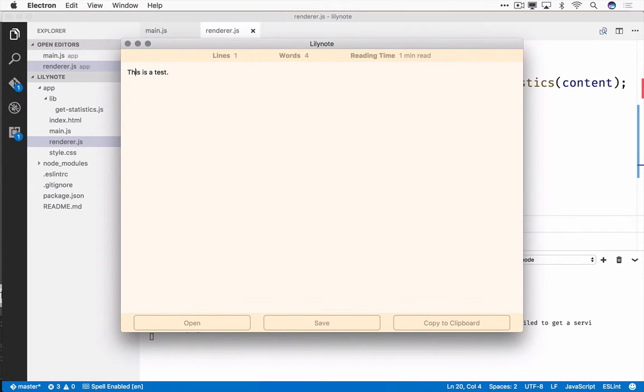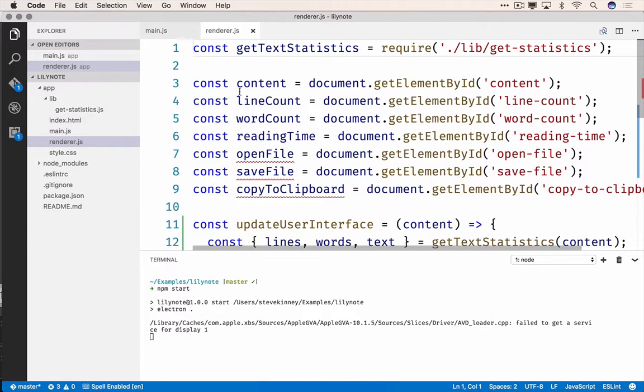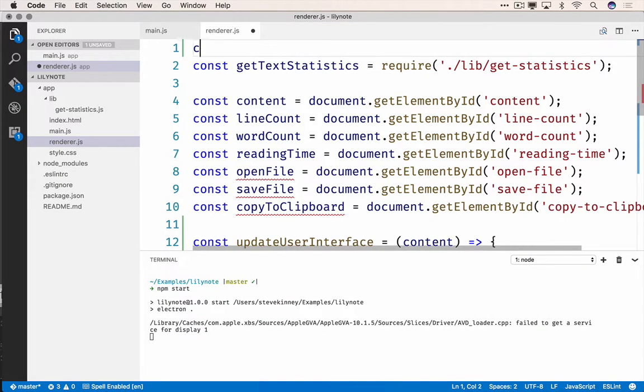Our next mission is going to be to get the open file button working. Even in what we would normally think of as the client side, Electron applications have access to all of the Node standard library. So if we needed to read a file from the file system, we could pull in the FS library, just like we would do in a Node application. But that's only half of the equation. We also want to present the user a dialog for being able to open the current file.